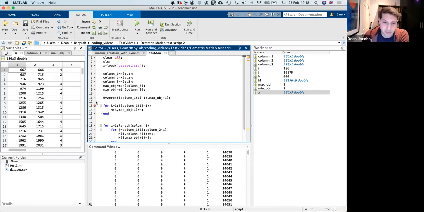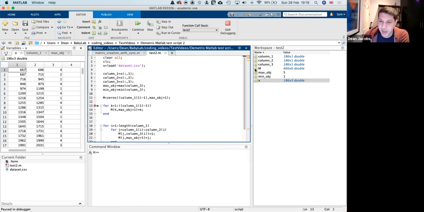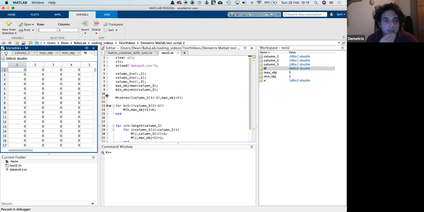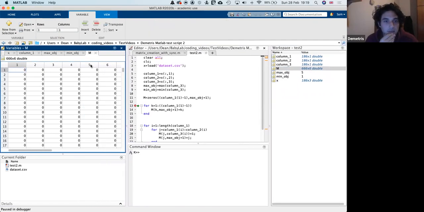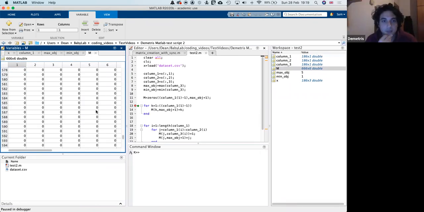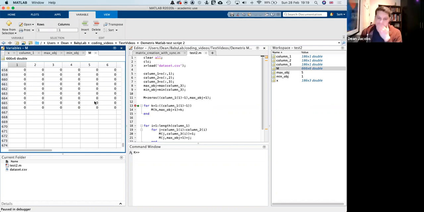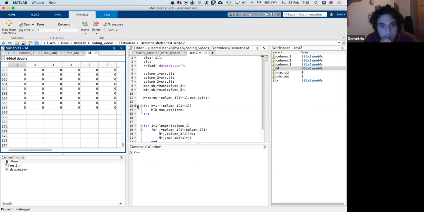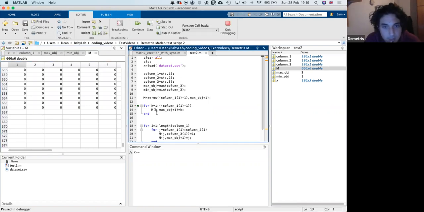So if I put a breakpoint there and run it, I guess we'll see M now has exactly the zeros and all zeros. So it's 5 plus 1, and this should be 6, okay. 6. Yes. Is that right? Yes. And column number 6 is going to hold the number of the frame, which we are going to import. Great. And then I'm creating a for loop here, which starts from k equals 1 until 666.